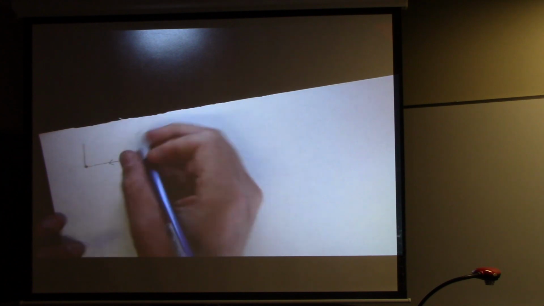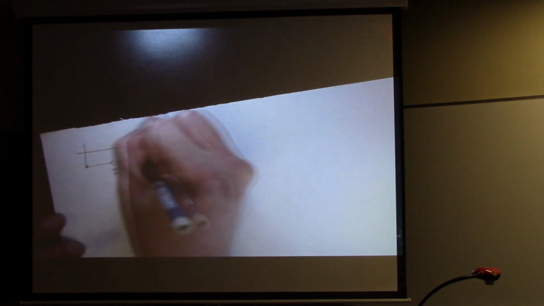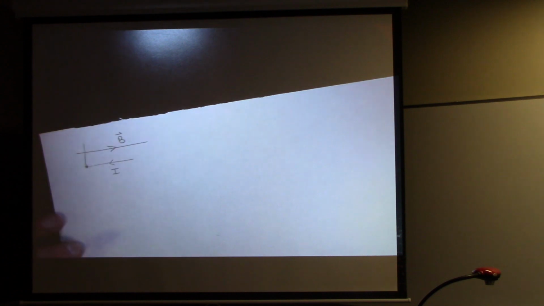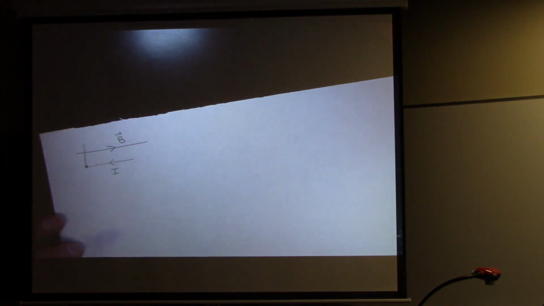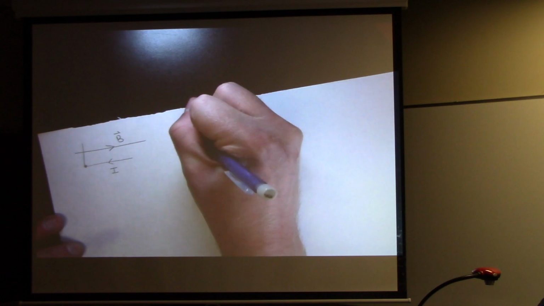Okay, so let's work this one out. Let's take the side view of this loop. So what we've got is the string hanging down like this, connected to this rectangle, or the square loop of wire, and we're seeing it from the side. We're seeing it edge on. So we see a current going like this on the side closest to us. So that's I. There's also a B field going this way, a horizontal B field. Okay, so let's start with the magnetic torque.